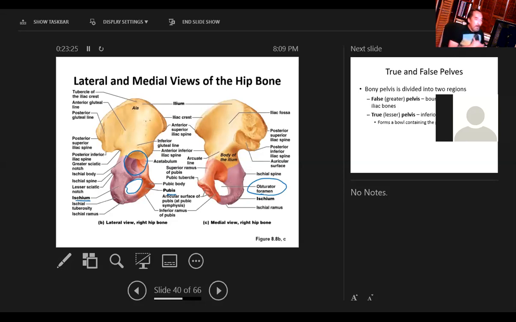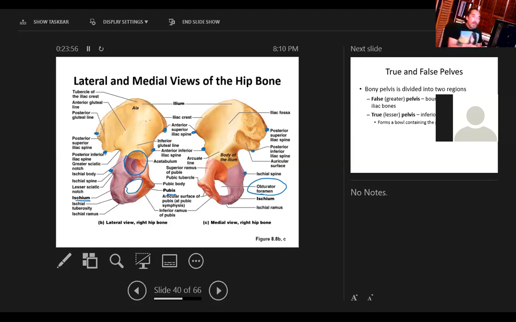Okay? So next, I'm going to take a look at my spines. This is a spine, and this is a spine. Here are the spines on the pelvic bone. I'm going to name them based on location.